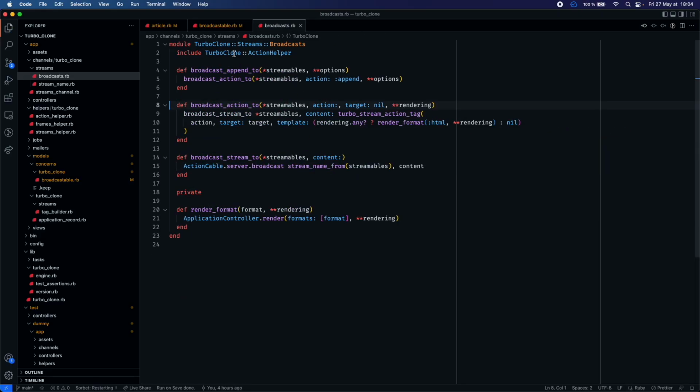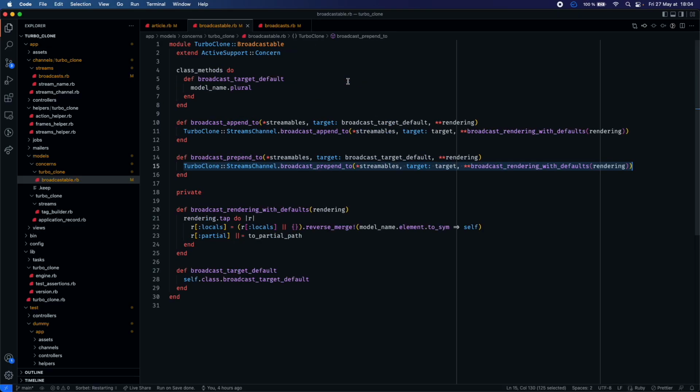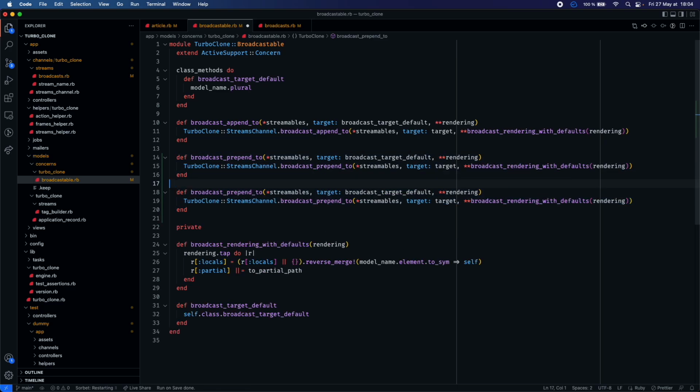And when we move into this module here that is extended in the TurboClone streams channel, we are going to create a new method called broadcast prepend to, and it's exactly the same as broadcast append to, except that the action that we are going to use here is the prepend action. That way, when we create our TurboStream action tag here, the action that will be used will be prepend and not append. So this should work, and we're going to create the other methods.